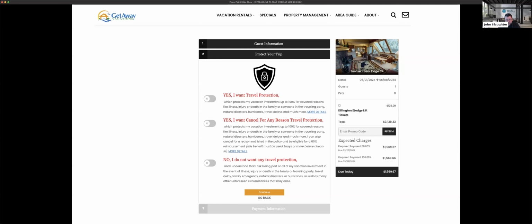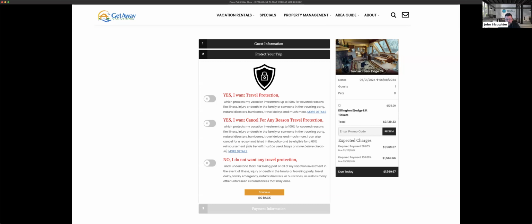And having the information right in front of them gives them the ability to actually click that more details and see a little bit deeper dive into the program right when they're in the direct booking process to decide if they want it, and it's super seamless. So this information, once it's clicked, will be transferred to us via the API, and that coverage will be in place, protecting your guest. If the guests were to say no, thank you, once again, remember that is a trigger.